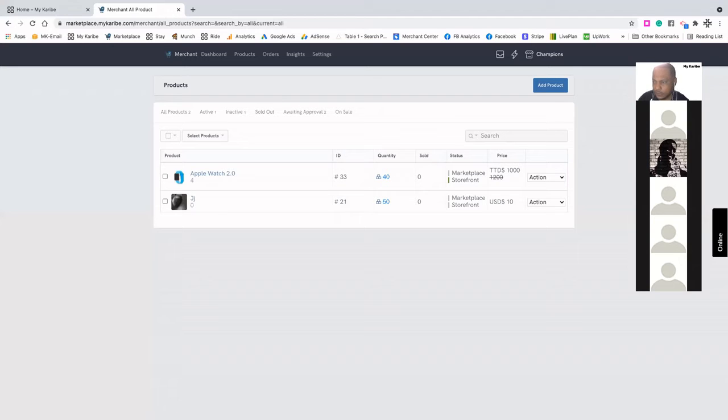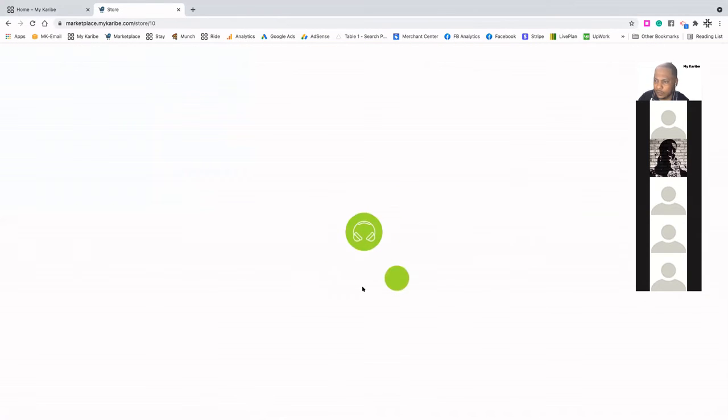Okay, so once you hit add product, you'll see it added to your store. We have 2 products available in the store. This is the Apple Watch that we just added. And what I would do is show you exactly how it looks on the front end. It's pretty straightforward. So what you need to do is click on champions here. If you want to view it in your store, you click view store. And you would see it listed in your store.